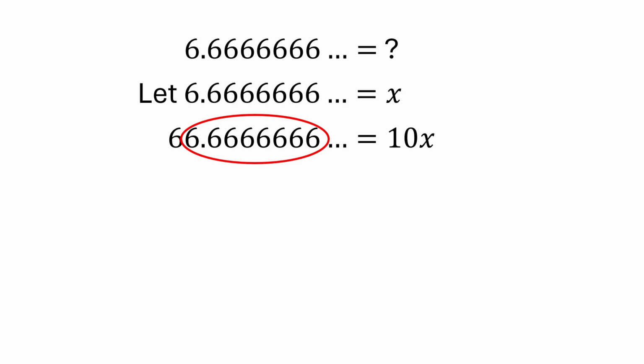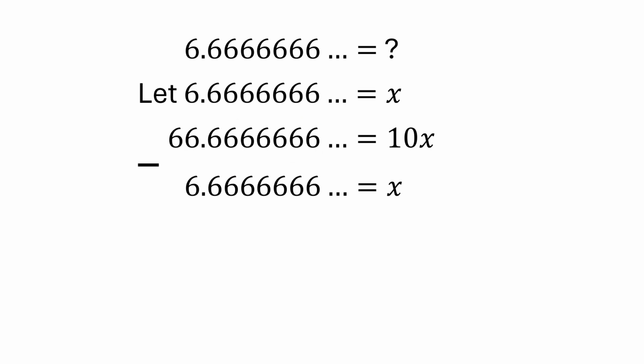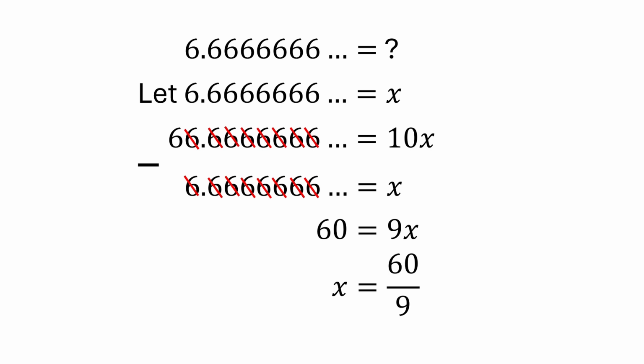Now all I need to do is cancel it out, and I can pretty easily do that by simply subtracting that original x value. If I do subtract that value, well, all of those places will cancel, and I'm just left with zeros in all those places, which means I'm just left with 60. I also get 9x on the right because I have 10x minus x. Now it's very easy to handle this. All I need to do is divide by 9 on both sides, and I get 60 on 9, which simplifies to 20 on 3. And we know that that's correct because 6.6 recurring is, as we probably all know, 6 2/3, and 20 on 3 is 6 2/3.